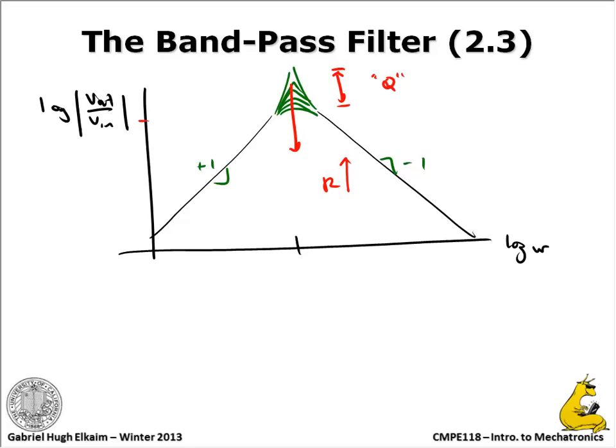What this does is it allows only frequencies within this band to pass. Frequencies below it get chopped out, frequencies above it get chopped out. So if there's one frequency I'm interested in, everything below gets attenuated, everything above gets attenuated, and just this one thing passes. In about 2 weeks we'll show you how to do this with active circuits using op-amps that are a bit more precise and easier to tune and don't need inductors all over the place.